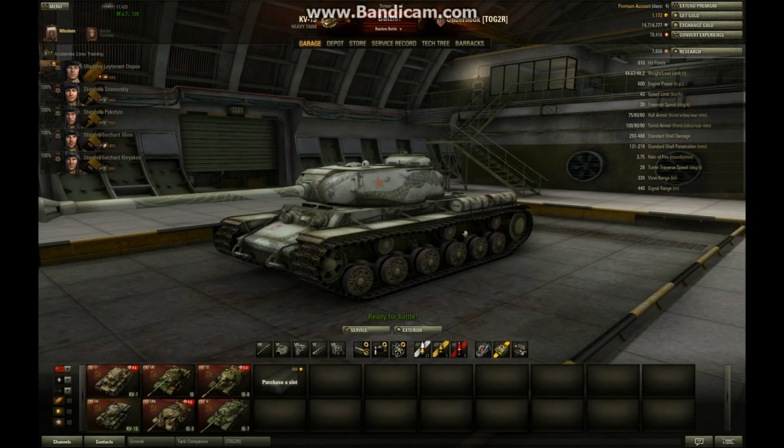Because your reload time is so long, by the time you get to shoot another tank, you don't want to be pinging little tanks. You want to be going, okay, here's their big tough tank, whammo, cop that, and let the little guys now run in, because when they see a tank on low health, they'll run in to finish it off. But they're too scared to rush up to a tough tank with full health because they're going to get blown away before they can do it. But if you smash their big tanks, your little tanks, medium tanks, will be able to rush forward and finish them off.